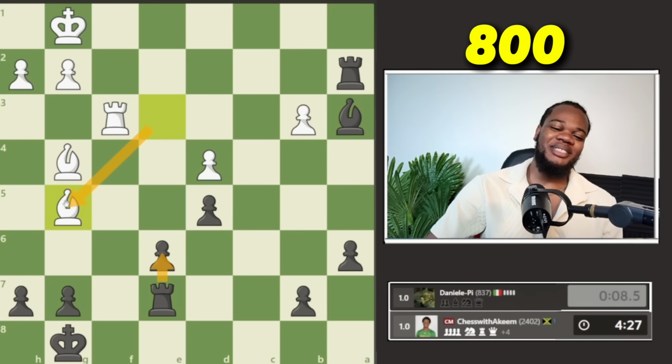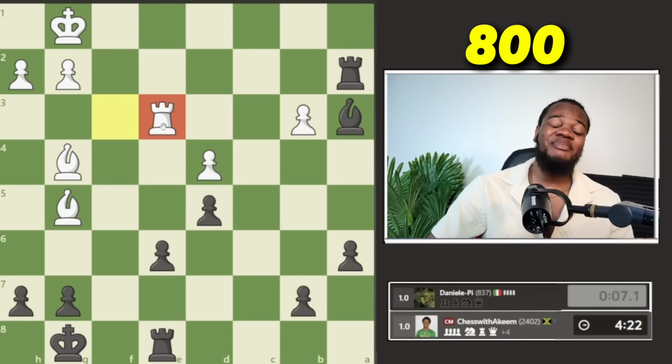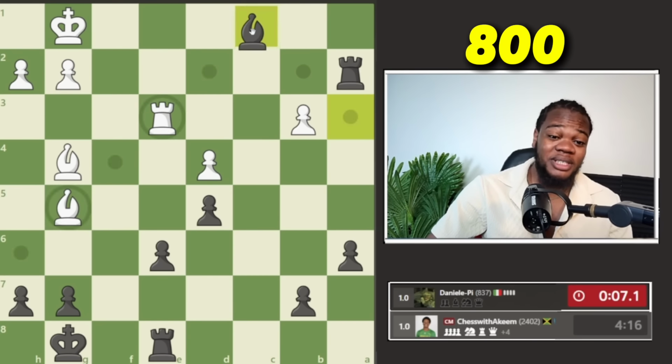He plays bishop to g5. He only has a few seconds on the clock. Let's pull back the rook. This is just completely winning though. But then he plays rook to e3. But now the rook and the bishop are on the same diagonal. So now I'm going to hit him with bishop to e3.